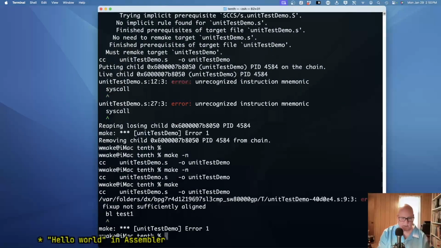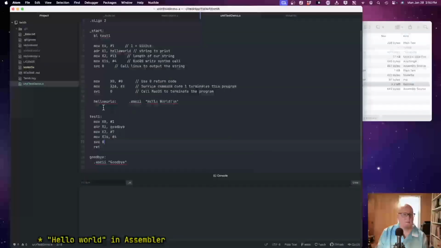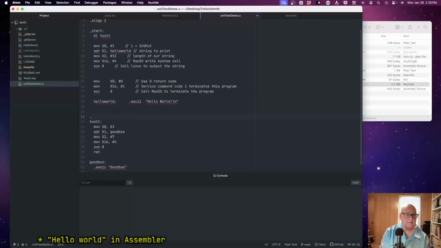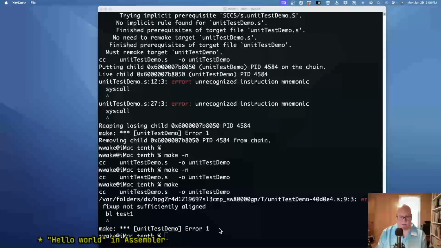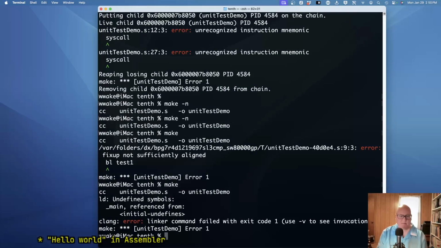All right, let's do make. Fixup, not sufficiently aligned. Oh, yeah, I got to do my align every time. I think fixup is it changes instructions and stuff when it needs to. Let's see. Good one.